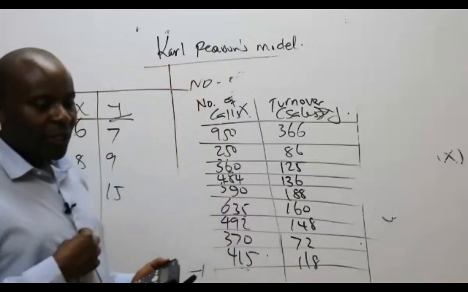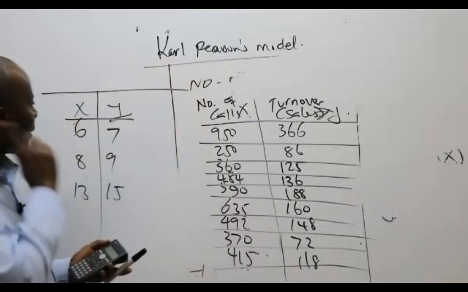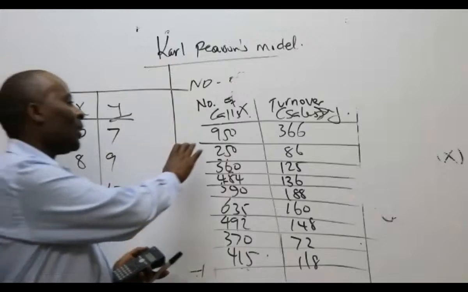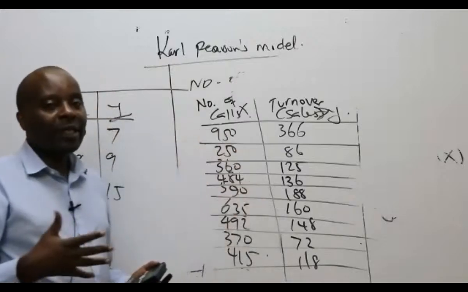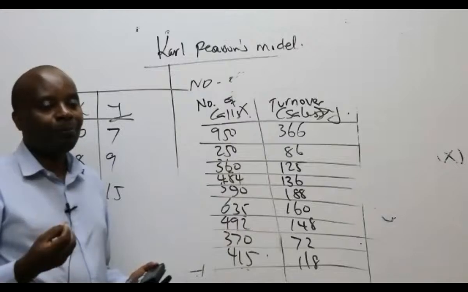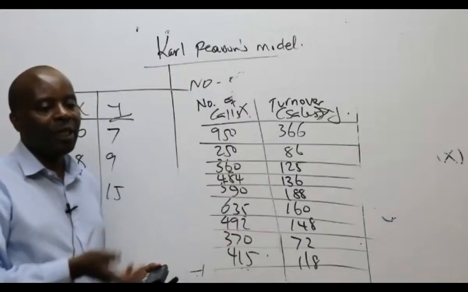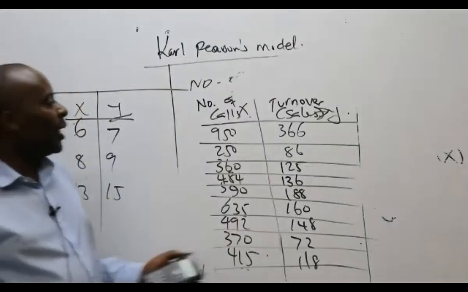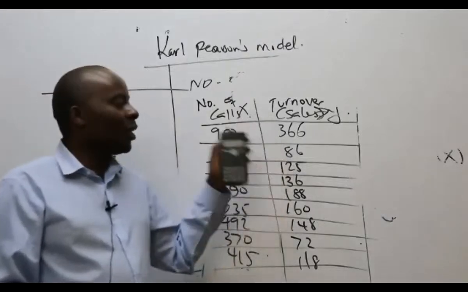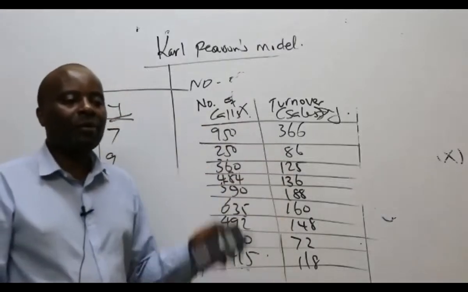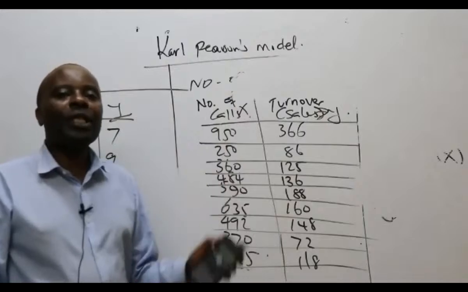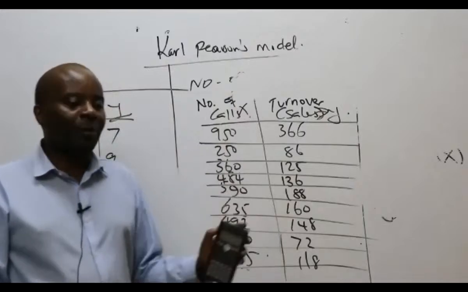Ladies and gentlemen, we continue here straight away. If you look at this example that we have, it's quite an extensive question with huge numbers. If you try doing the square of x here, 950 squared, you really keep on writing many things. So in this case, you're supposed to use our calculators to simplify our work.